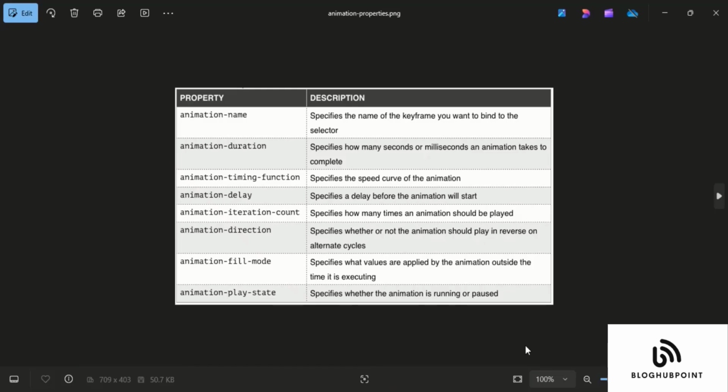In this video, we'll explore CSS animation properties. Unlike transition and transform effects, which require hovering for 3D effects, animations run automatically without any mouse interaction. Let's take a look at the animation properties that work together to create this effect and understand it with an example.